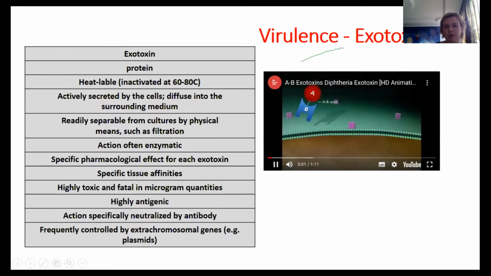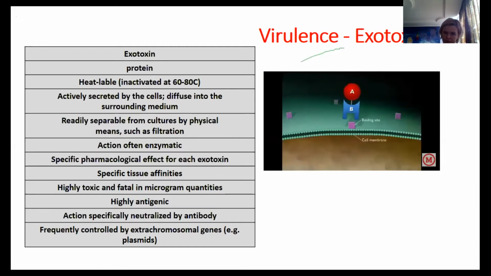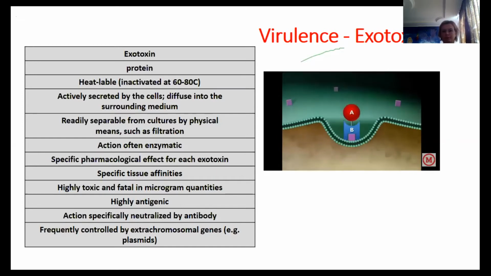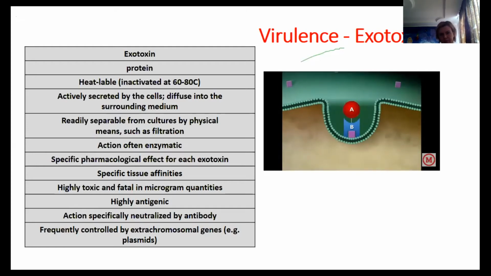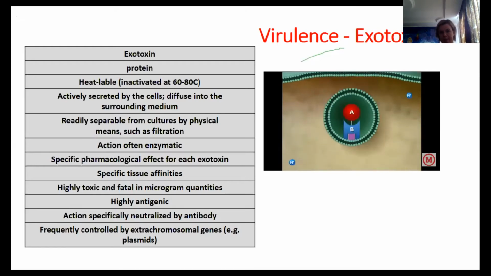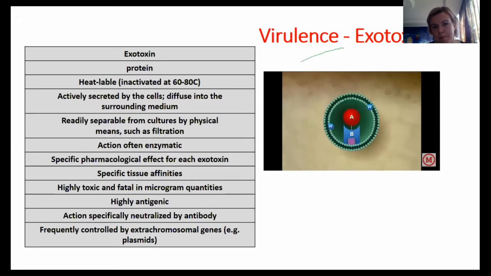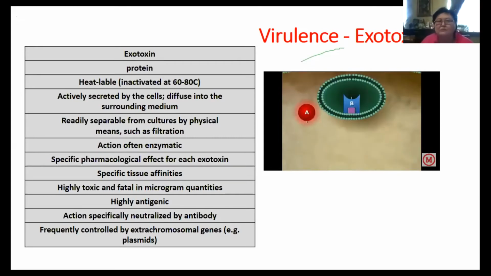Now please look at the picture of how this bacteria acts. AB toxins are proteins that consist of two parts, A and B. The A portion is the enzyme that constitutes the toxic part. The B portion binds to host cell receptors. There are several mechanisms by which AB toxins enter the cell. One mechanism involves uptake of the toxin after binding by endocytosis. After endocytosis, the contents of the vacuole become acidic, causing the A and B portions to separate. The A portion enters the cytoplasm of the cell and exerts its toxic effect, while the B portion is pushed from the cell by exocytosis.